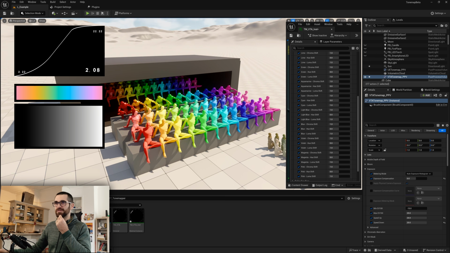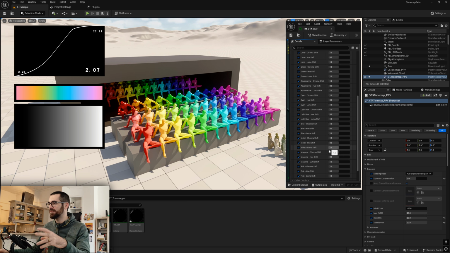Yeah, but it wasn't great. And let's say, okay, I want my image to mainly perceive violets and oranges for some reason. So I can take the violet, I don't touch it, but the colors around it, I try to steer them towards my key color. So I can go to my magenta and make it more violet.